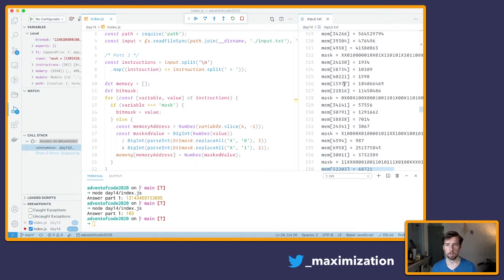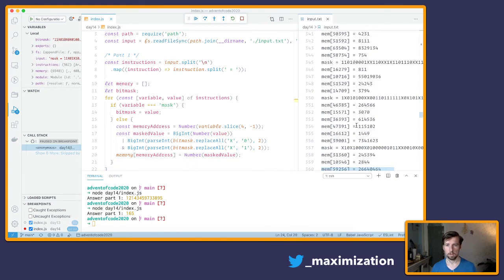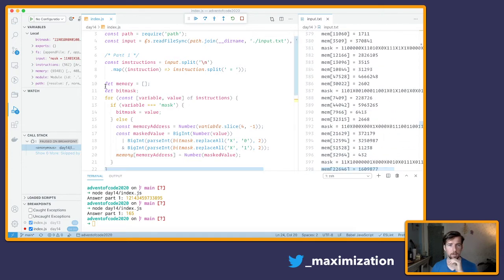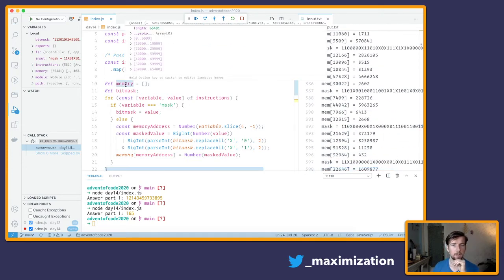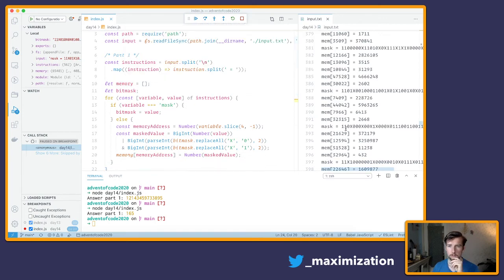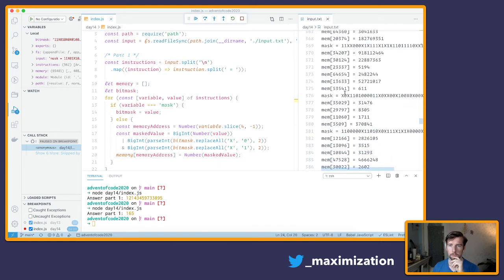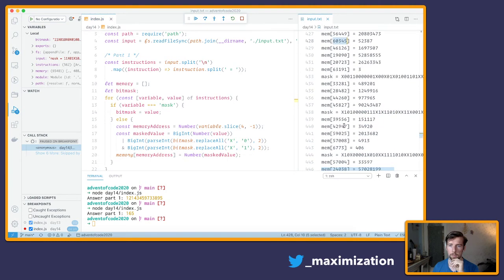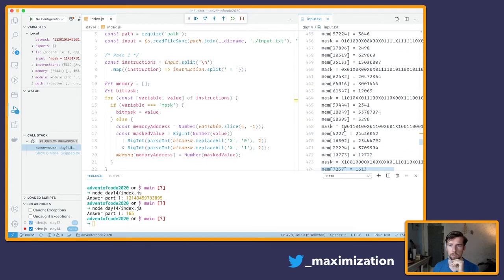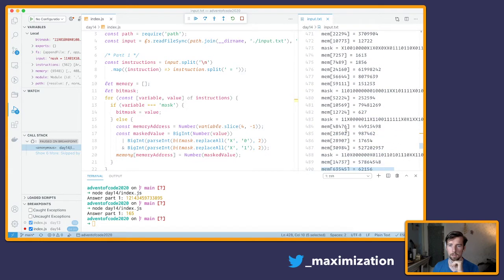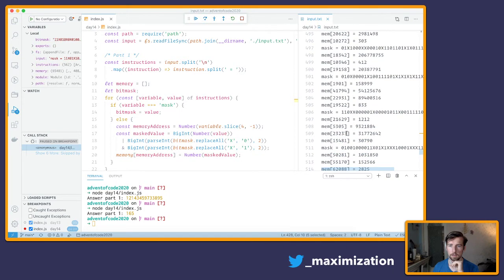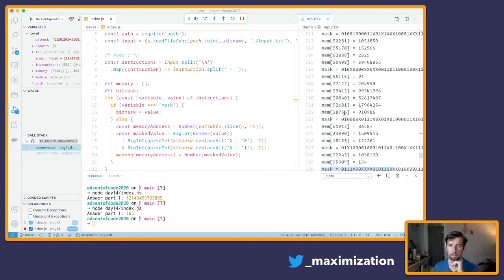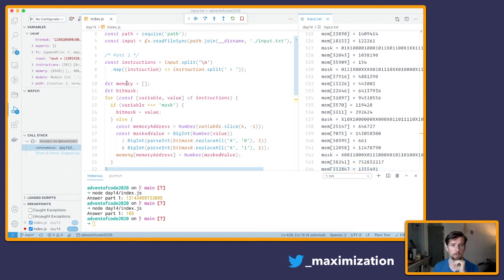Which kind of should be, wait, how big is the memory? 65,000. Yeah, that looks good. There's no memory addresses that are bigger than that. So it's not like we're overflowing the array or something. Everything is smaller than that. So I think all the values are being saved.